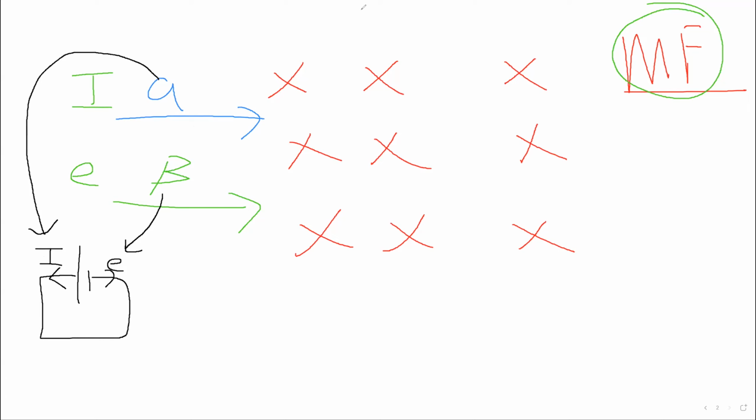Today, if my alpha particle is being shot in this direction here, you're supposed to use the left hand, your Fleming's left hand rule: your index finger pointing into the screen, your middle finger pointing towards the right, and when you open up your thumb, naturally it will point upwards, indicating that alpha particles will be deviated upwards in a magnetic field if it is being shot towards the right.